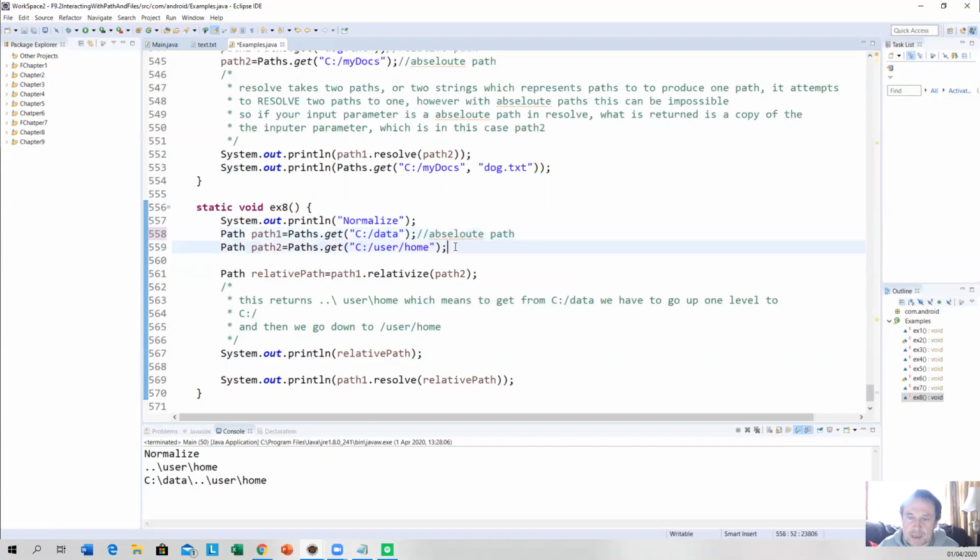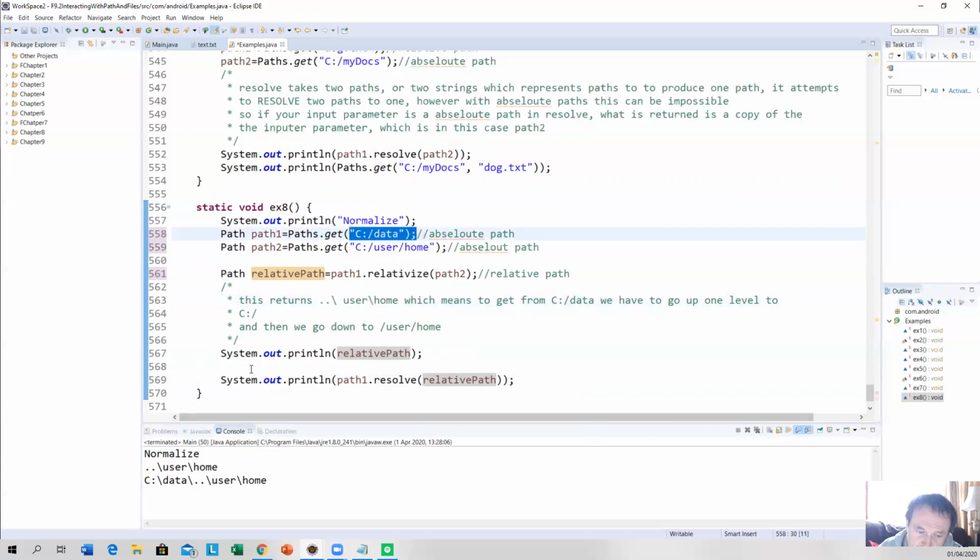And this is an absolute path. Okay. Now, relativize always returns a relative path. Okay. So if we go path1, which is an absolute path, resolve relative path, all that happens there is it's going to stick that onto the end of that.